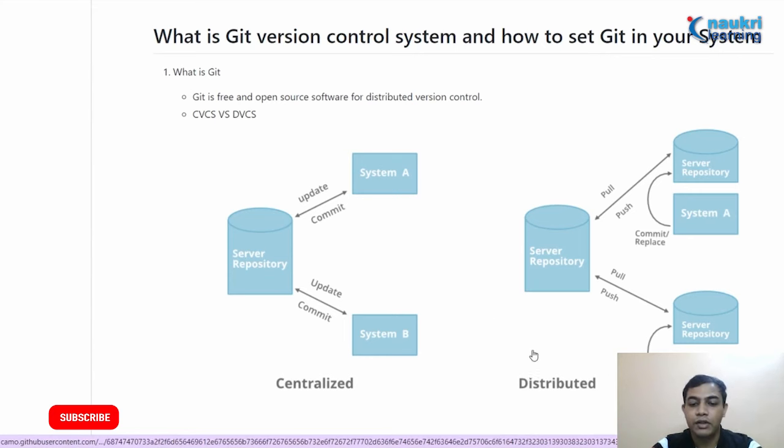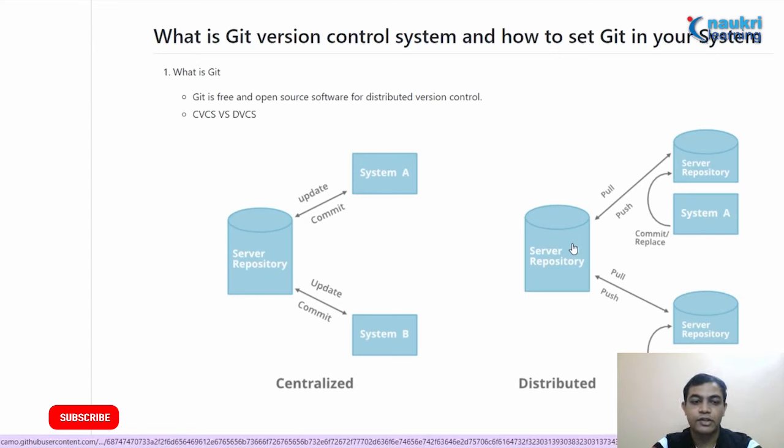Then came the distributed version control system. Over here, each user who wants to change anything on the repository has to clone the repository onto their local machine. They have the entire history, the entire set and the entire branch of the repository with all the code in their local repository. Then they can make changes on top of it, commit the changes in their own repositories, which are clones of the actual repository, and then if they wish, they can push it back to the final repository.